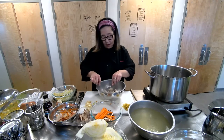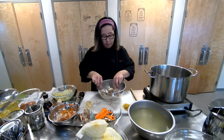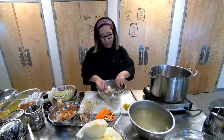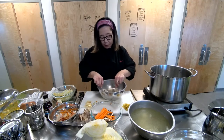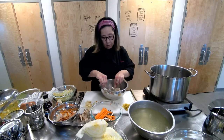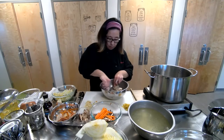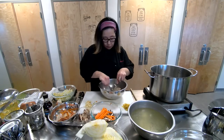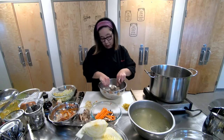The chicken's not quite cool yet, but I'm just going to pull it apart with forks so it's in bite-sized pieces. Obviously, if you let it cool completely, this is easier, but fork shredded is fine too. If you're using bone-in chicken, you would want to let it cool down a little bit so you can pull it off the bone. And if you're using leftover chicken, that's even easier.